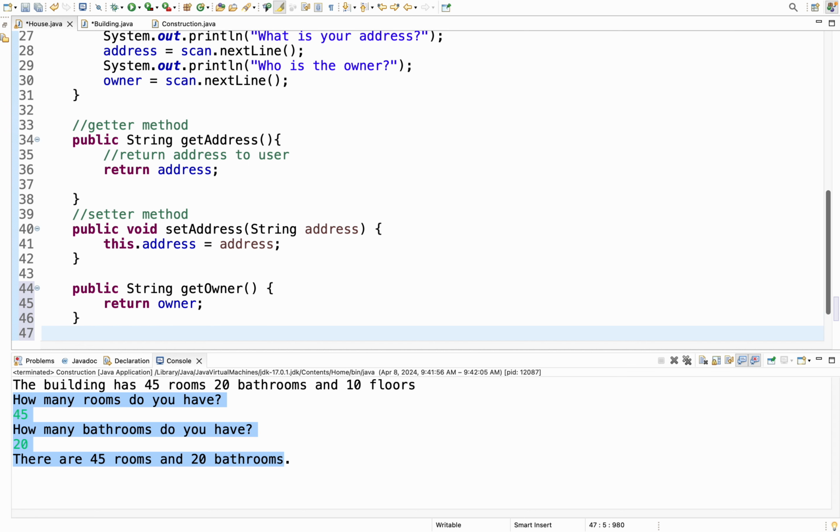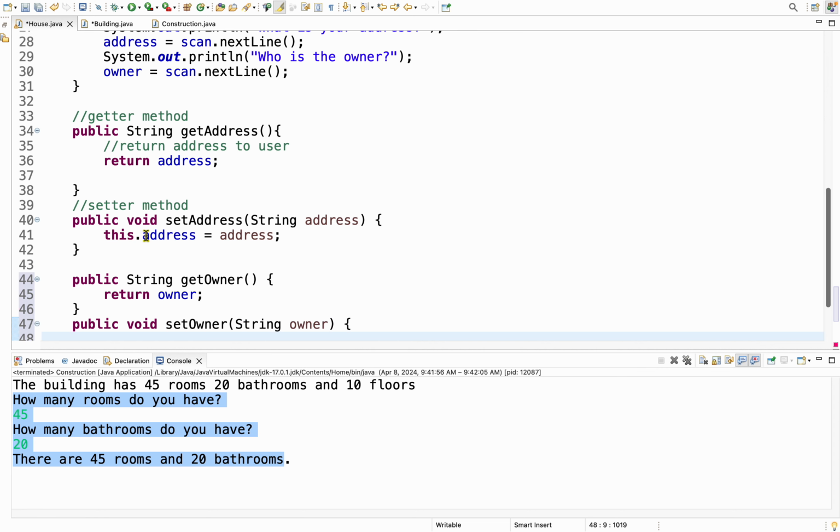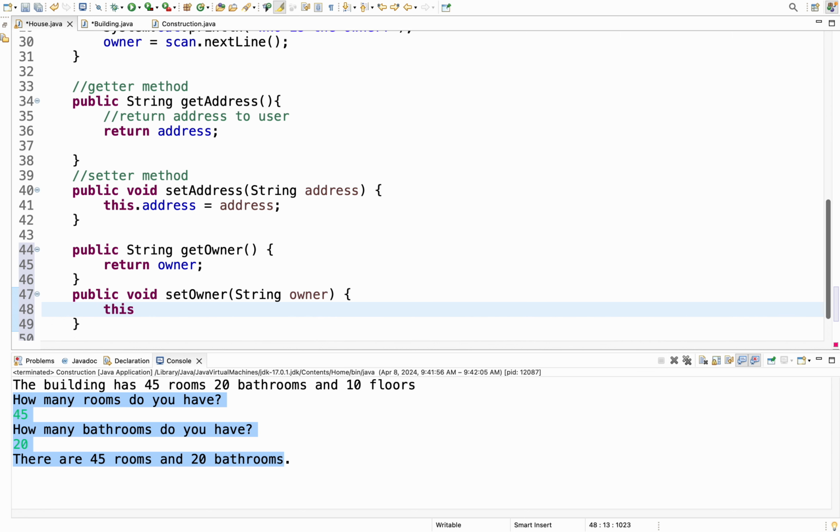All right, and then let me do the setter, public void setOwner, String owner, and then I will do this.owner is going to equal owner. All right, so now we have those getters and setters.